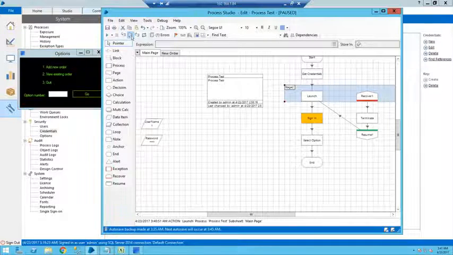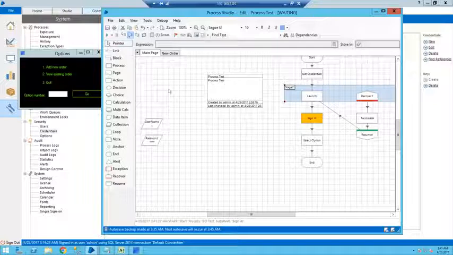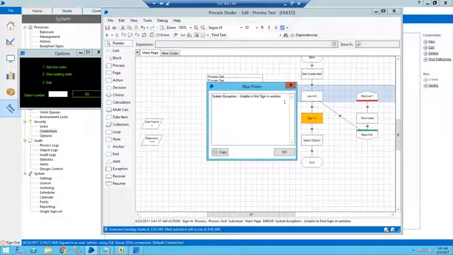But now, as this recovery is not global and the sign-in stage is not inside the block, it will not go to that recover, and it will throw an error, because I have handled the exception only for the launch stage. As you can see.